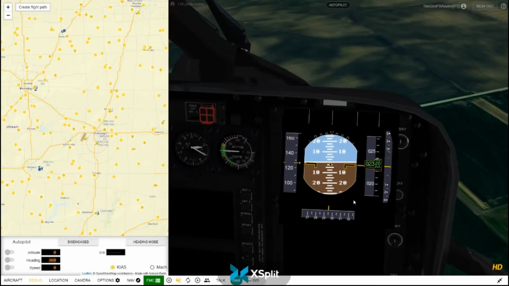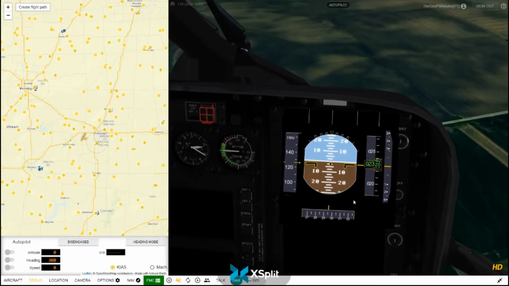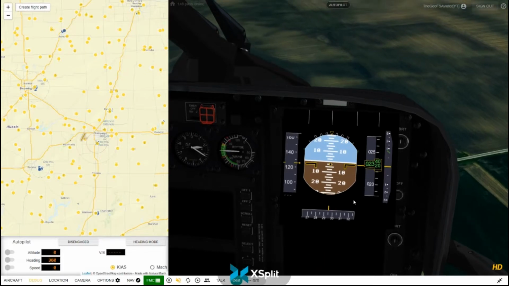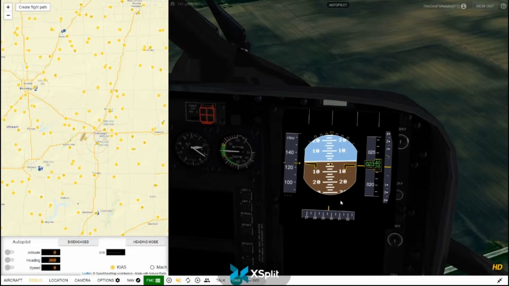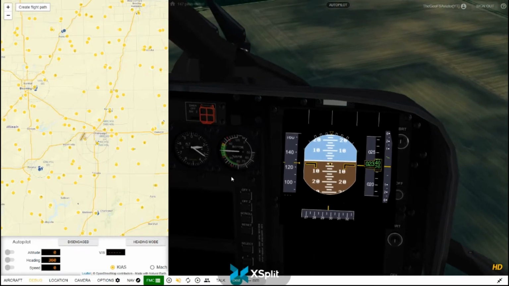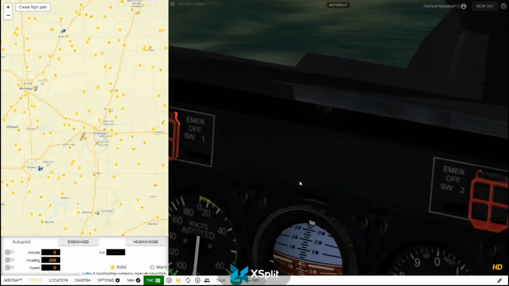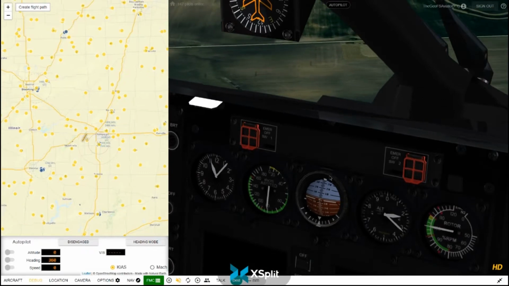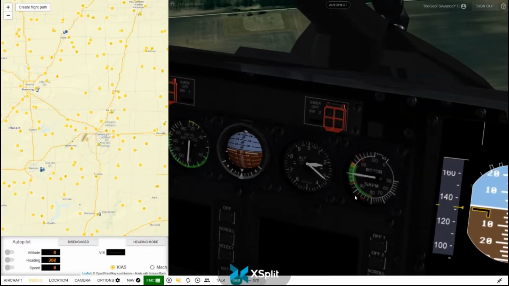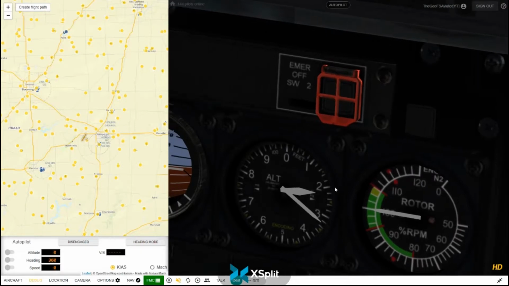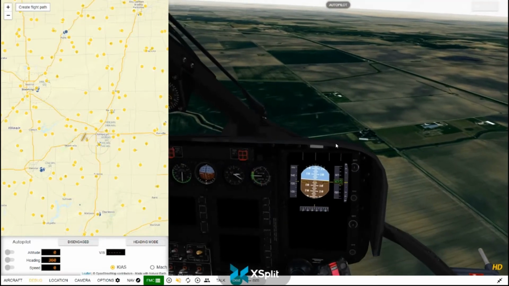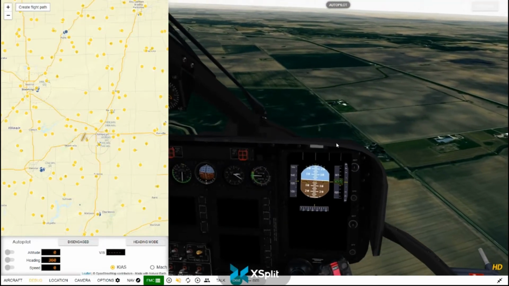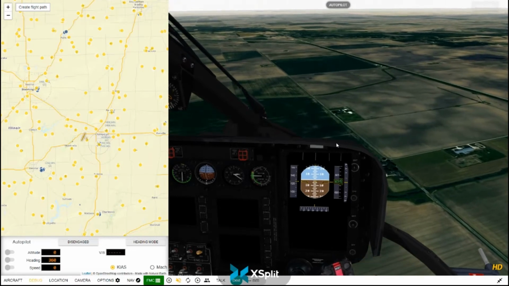And as long as we maintain our altitude, or our pitch, then that should be a good setting for your trim. I don't know if helicopters are equipped with trim in real life, to be honest, but I know it's very helpful. It looks like our altimeter is not moving hardly at all. So that's pretty good.